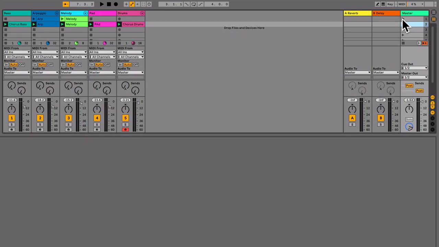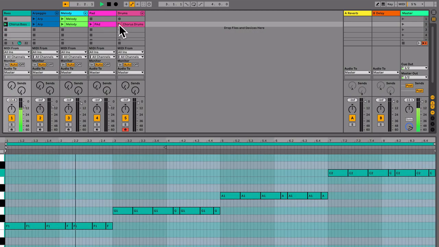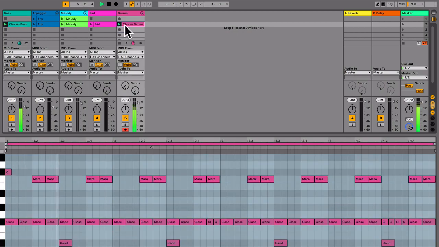So, if I play this first scene and then the second one, you'll notice it'll start playing at the start of the next bar. Again, if I stop all of these and show you another example, I can start playing my bass back. See there, I pressed play on the drums partway through a bar and they started playing at the next bar.